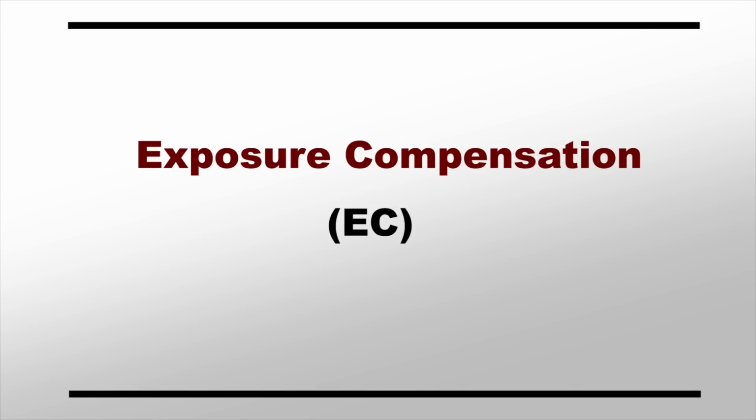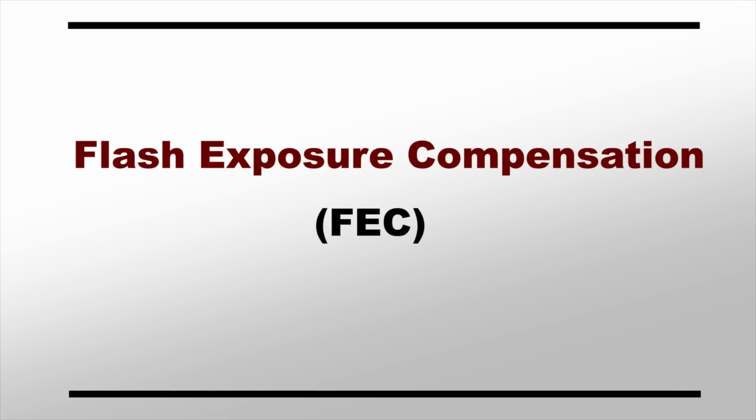There's another control on the camera simply called Exposure Compensation. Think of this as similar to flash exposure compensation, but its main job is to adjust the camera's overall exposure of a scene, not just the flash. But right now we're going to stick with using flash exposure compensation when working with on-camera flash. We've covered the basics of setting up on-camera flash and TTL. Next, we're going to talk about on-camera modifiers.